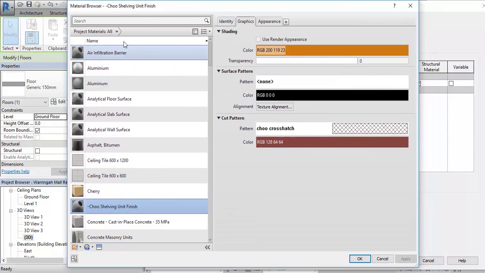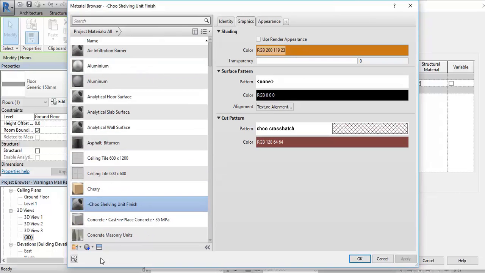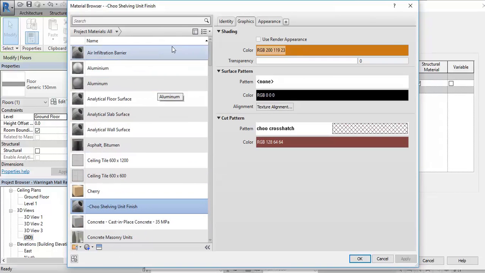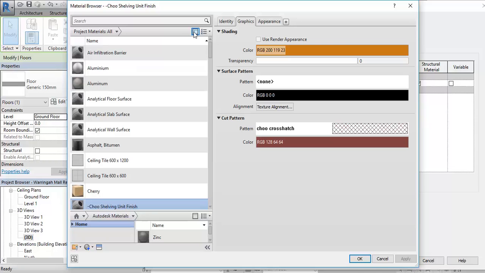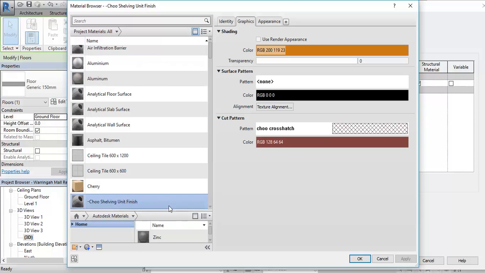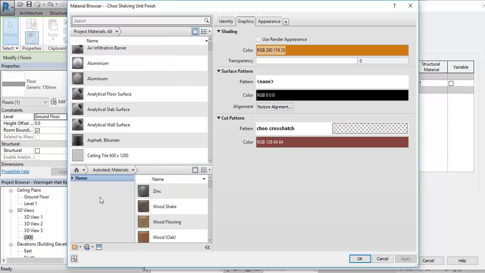So it's actually not a big deal if you delete materials from here. There's still the main library that you can't actually modify. So don't be afraid to delete things, because you can always bring up the main library. This button here will do that, and it's down here. And it's locked, you cannot change that. So all of the things in the library will always be there in this Home tab. If you expand it, you'll see all the different preset library materials.